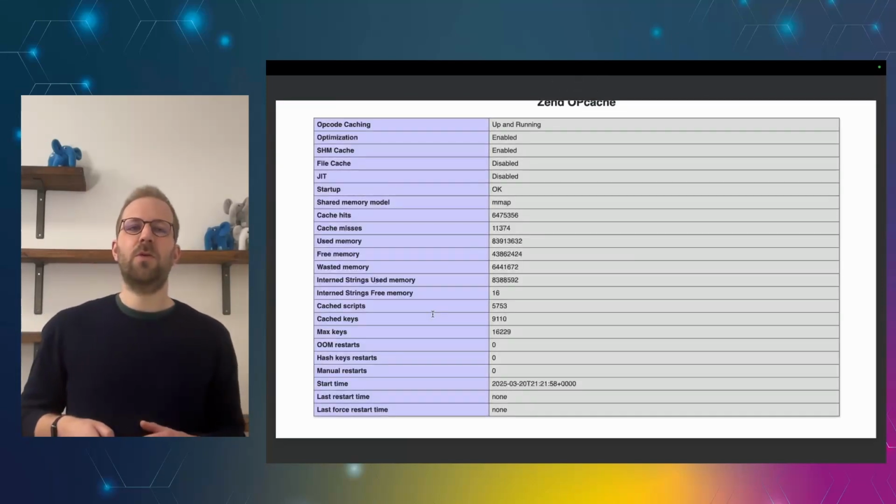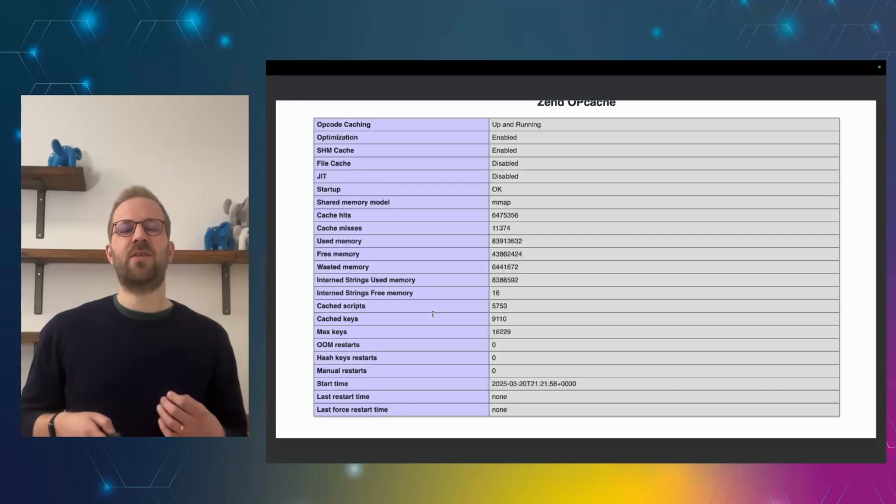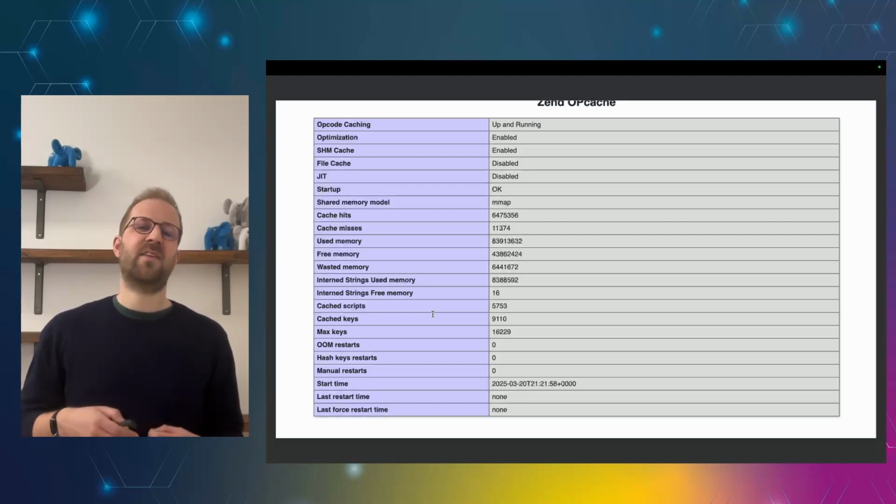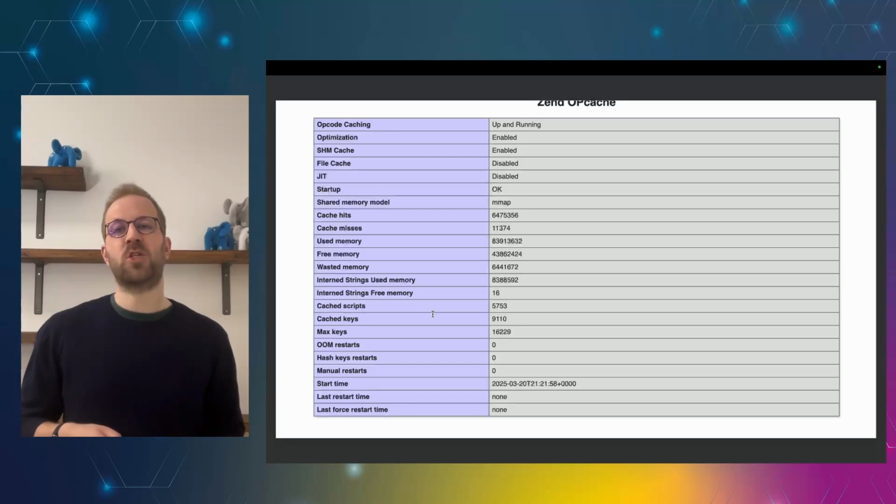So how do you access these variables in your production setup? Sometimes it's not that easy to get at the PHP info output. And you really need to look at it from the web server side, because looking at the Zend OPcache statistics from the command line accesses a different OPcache, and the values from there cannot be used to evaluate how OPcache is performing on the web server.